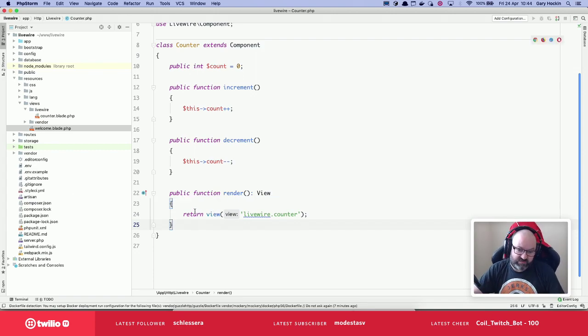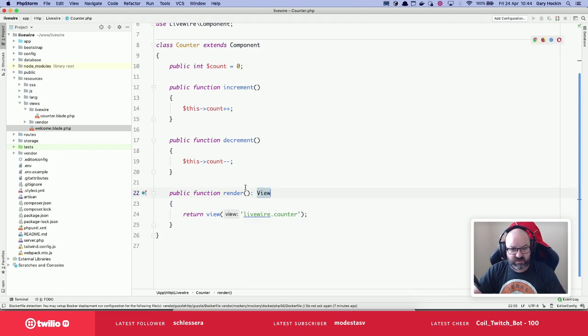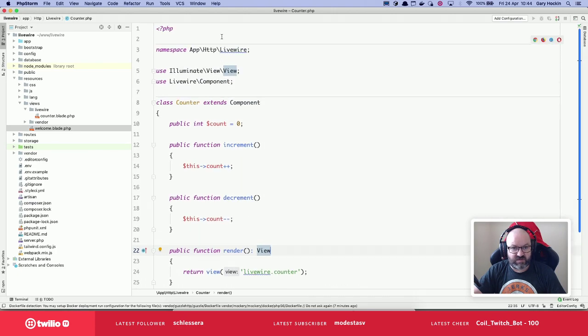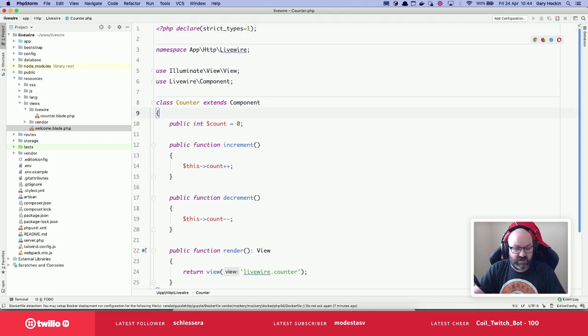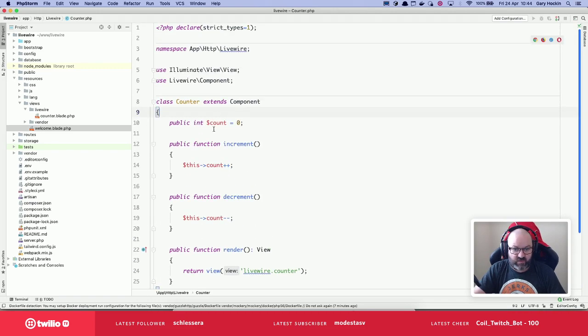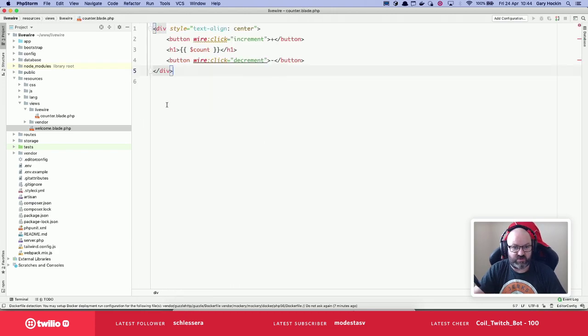Well, we always want it to return a view, let's be honest. Render should always be returning a view. It's all good. Oh, we need strict types. I can't live without strict types. So this is all the new modern PHP stuff where we have actual type safety built into our code base now, which is awesome. Okay, so let's take a look at what's happening here.